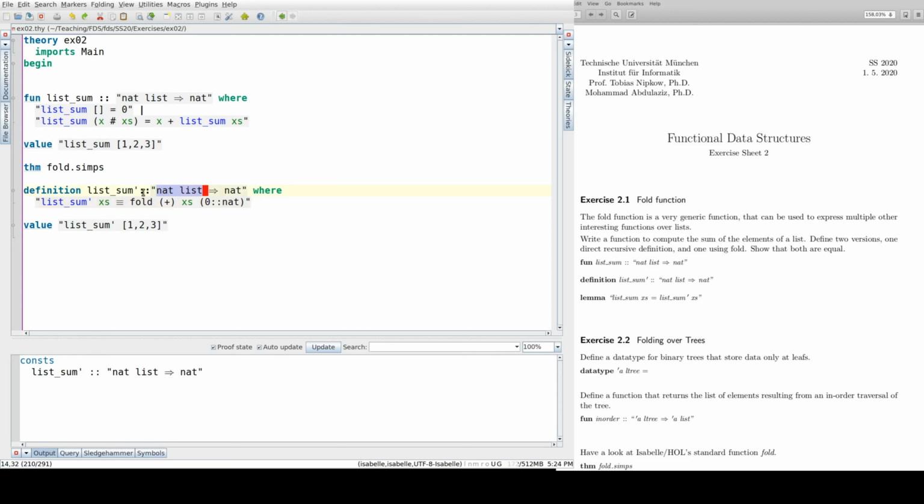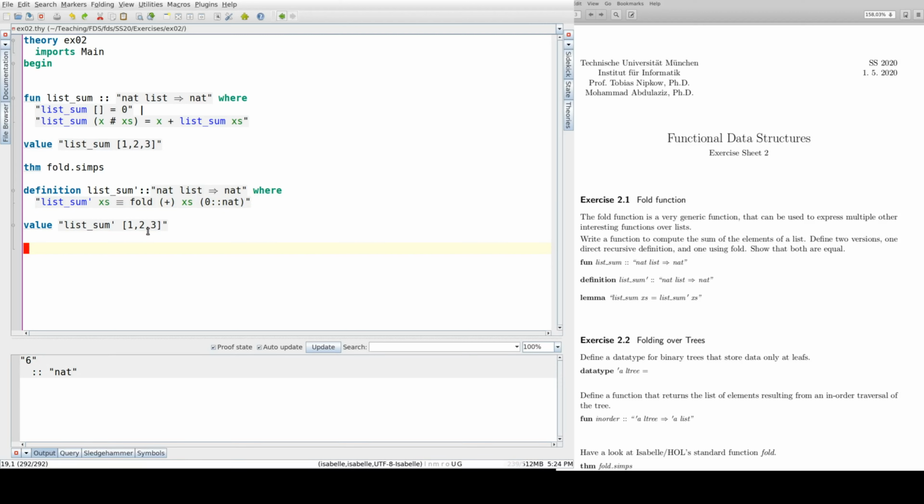And that comes from the type constraint, okay? So that's the plus, okay? And the list that we get for the fold is just the list x's, and the accumulator, which is basically the initial value, is 0, okay? And then when you call the fold function, it will start with the first element plus 0, and then the return of that will be added to the second element of the list, etc. So we need to prove that both functions are equivalent now.